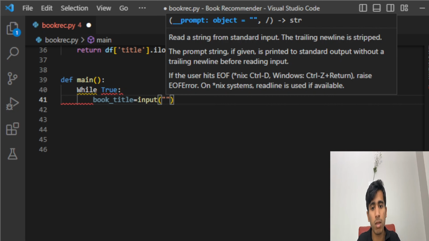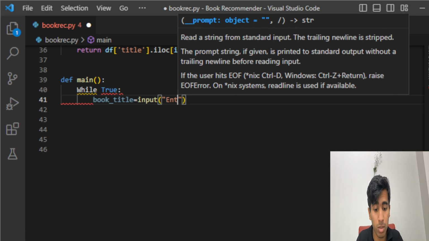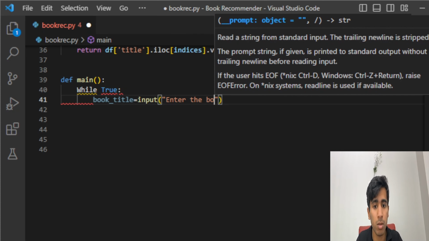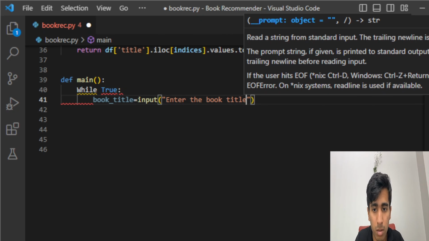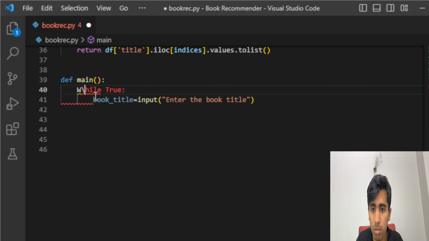Once you run the program in the terminal, this is what is going to show up. First enter the book title. All right, but there seems to be some issue. The issue is speed.